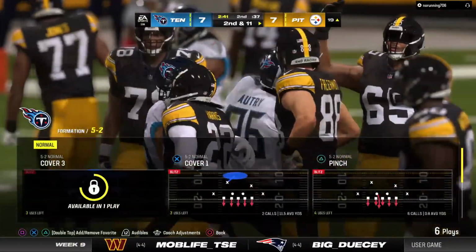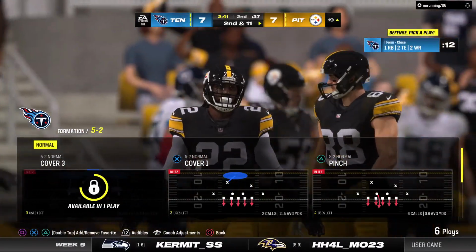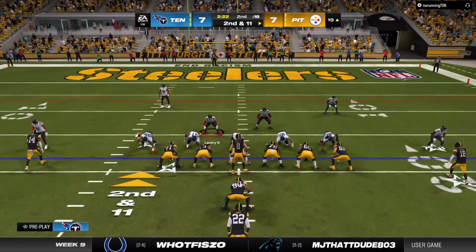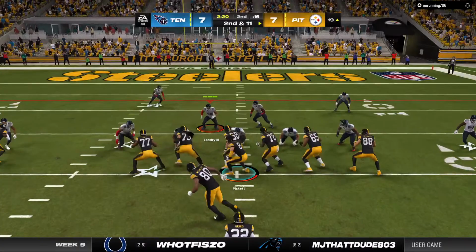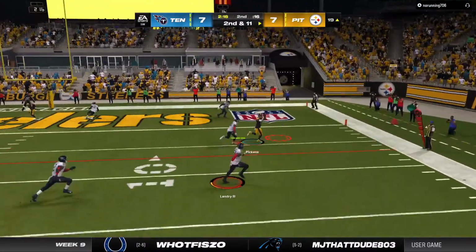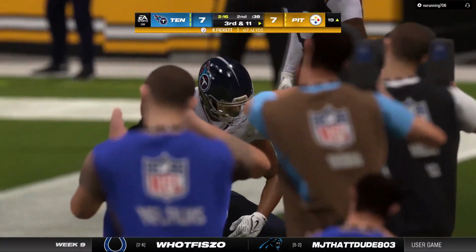Drive keeps moving. Officially, it's a 1-yard loss. That's going to bring up 2nd and 11. With his size, he's a tough man to bring down, but they do a nice job there stopping his progress and not allowing him to get back to the line of scrimmage. They try to throw on 2nd down, but this one is incomplete.